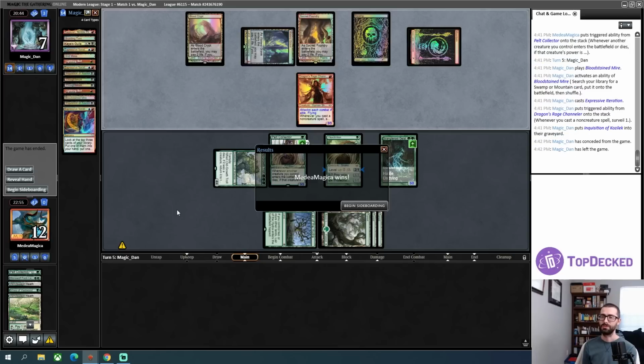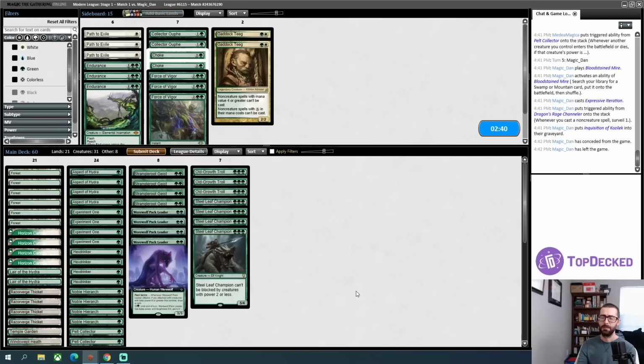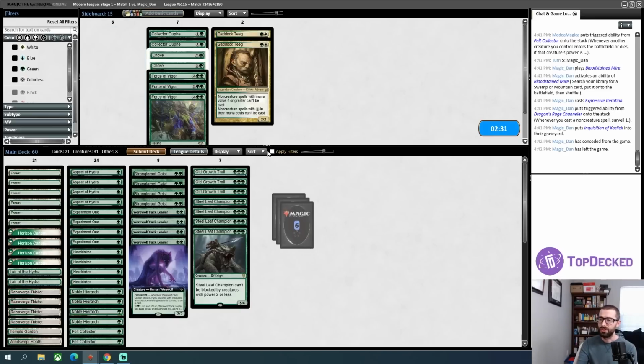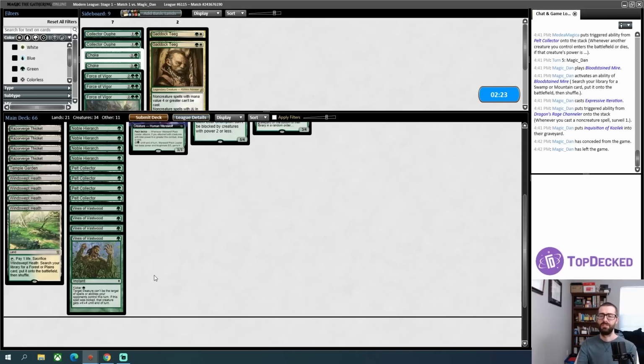My opponent cast 3 Expressive Iterations, and my mono-green deck still won. Hell yeah. I think Path and Endurance are things that I can look at boarding in versus my opponent's deck. I know my opponent has Ragavan, I know they have Dragon Rage Channeler. Let's see if I can reasonably board 6 cards. I don't think I want to board out any of my larger bodies. And I'm unsure how I feel about Vines of the Vastwood.